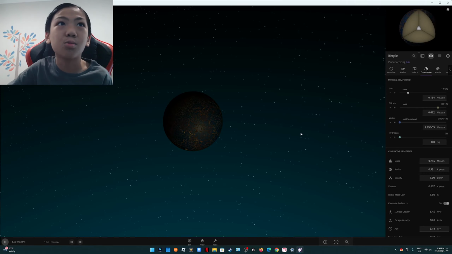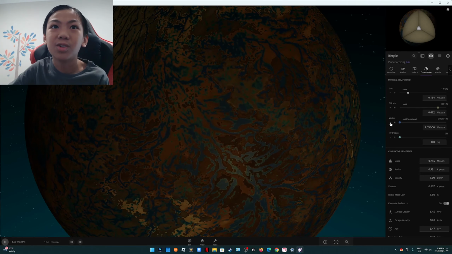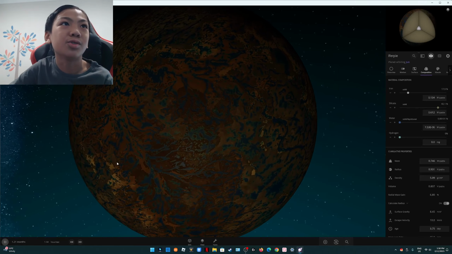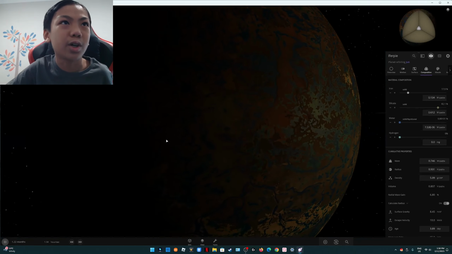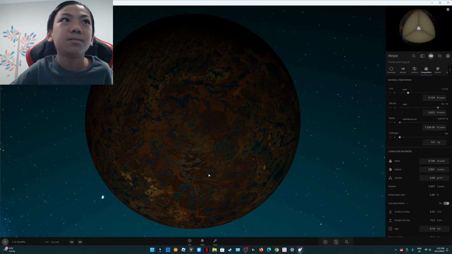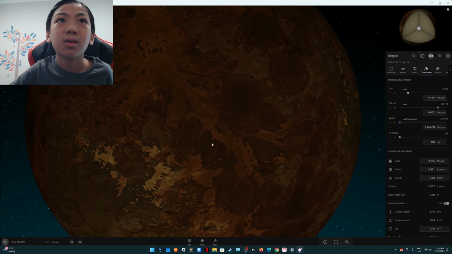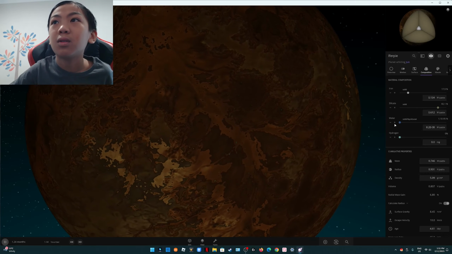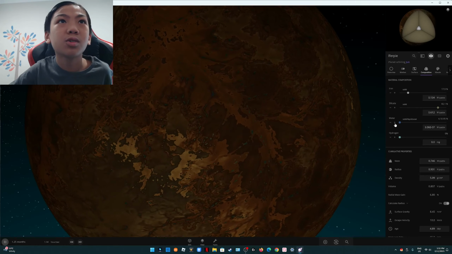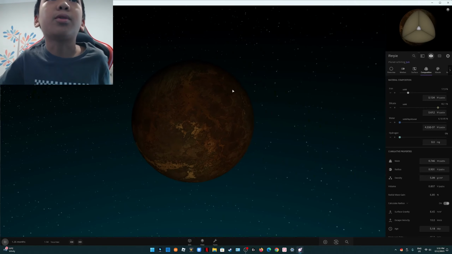Let's slowly add some water. Whoa, that is a lot of water. Let's decrease the water. This looks like a planet you're able to live on. Actually, no. Let's decrease the water. What do I do? Let's slowly add water so that these puddles can... Yep, there we go. This should be enough.